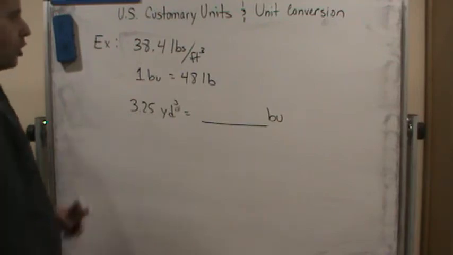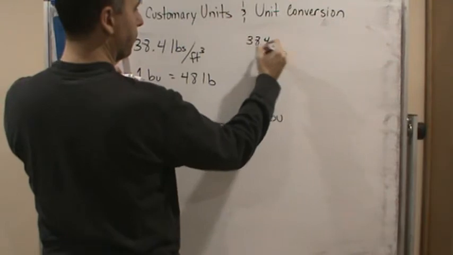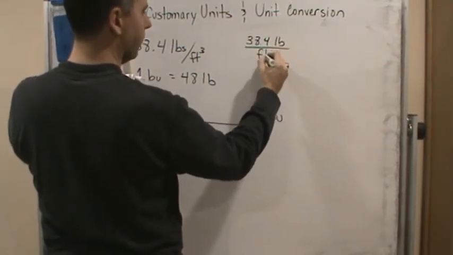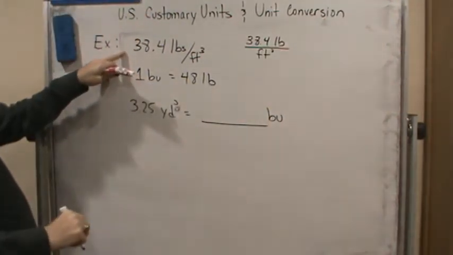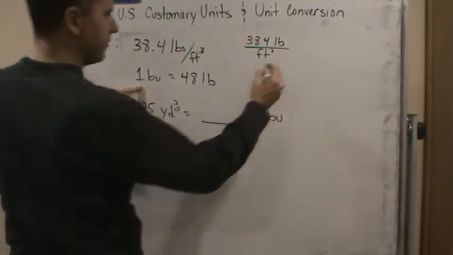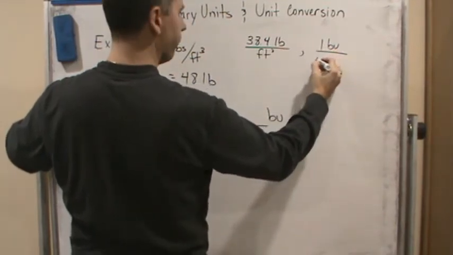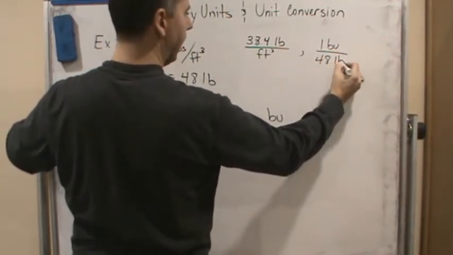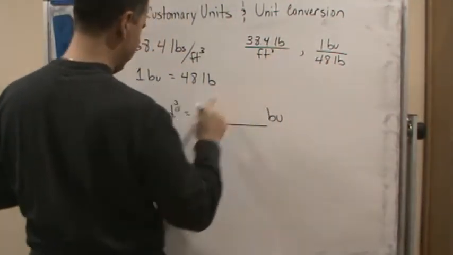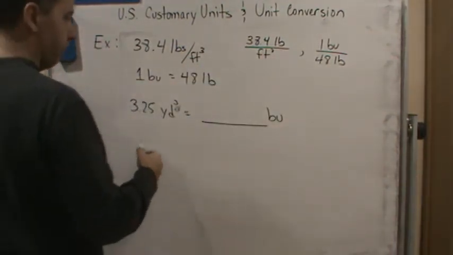So we've got one unit conversion that says we know that there are 38.4 pounds for each cubic foot of barley. That's what the density tells us. Now this here tells us that for every bushel, we have 48 pounds. Look at that. We got pounds and pounds. We got cubic feet. We got yards. So we've got everything we need, because we know the rest of it.